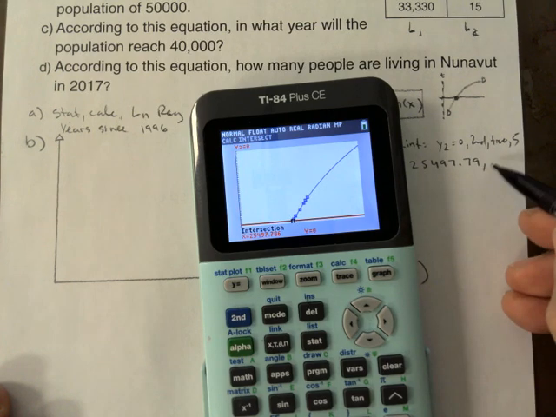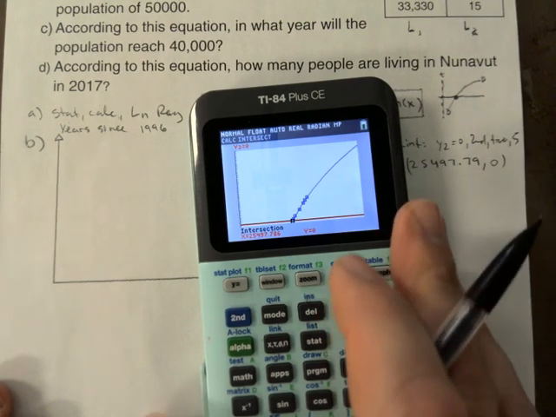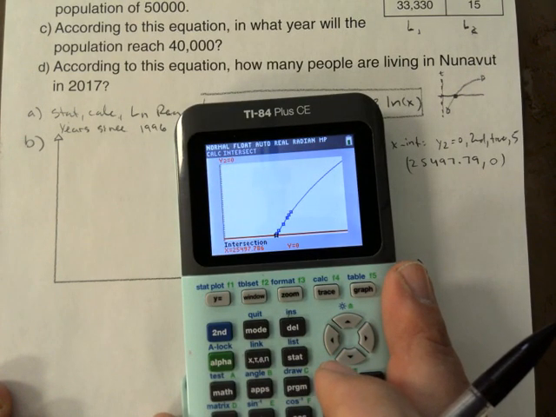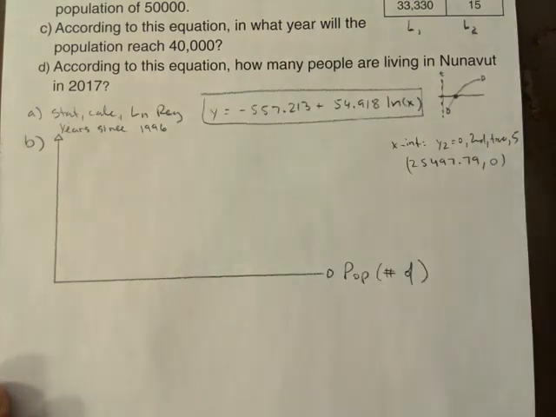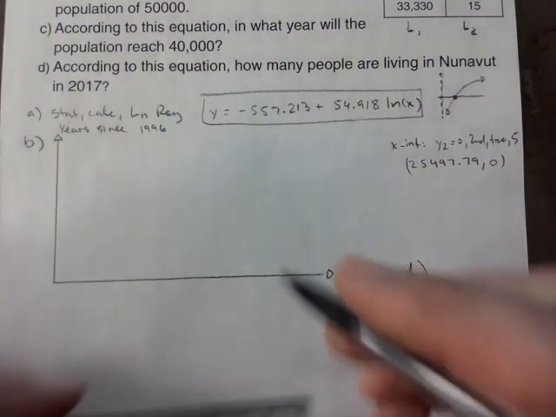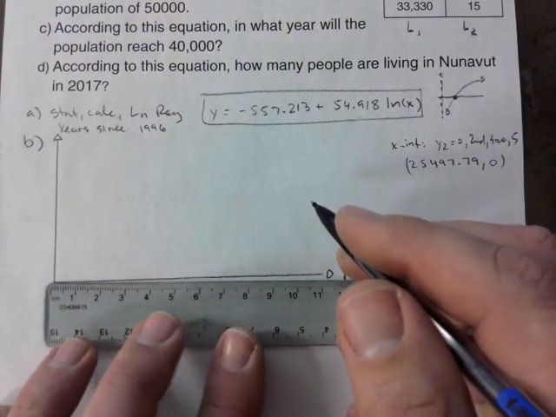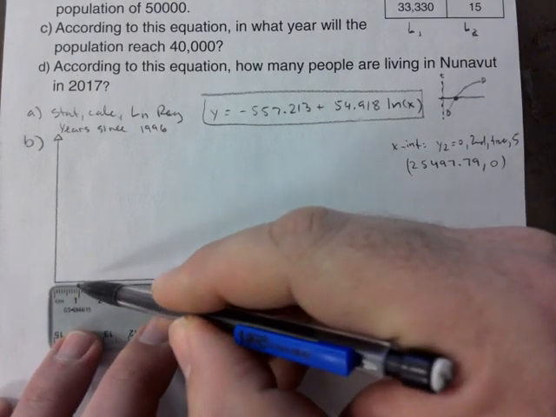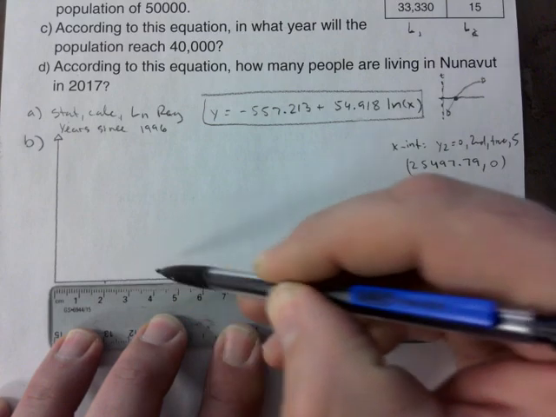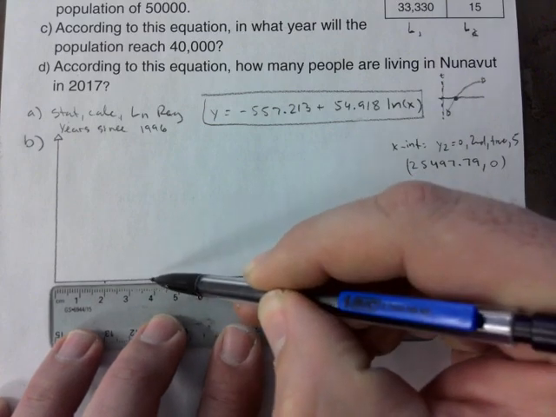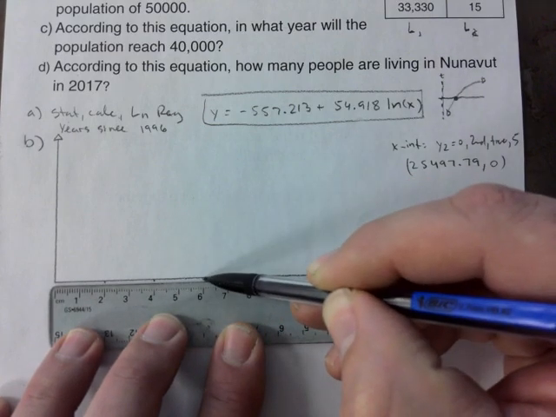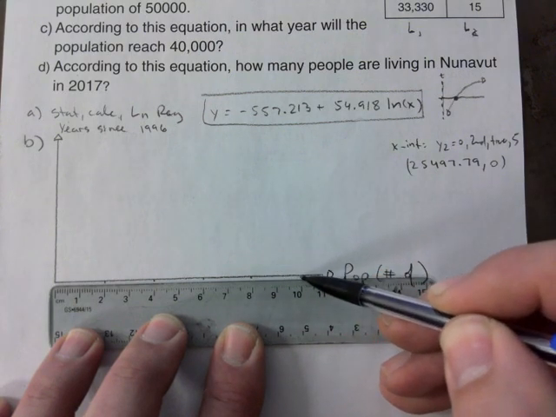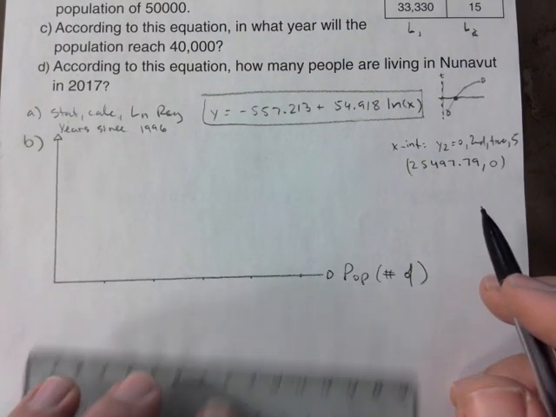So what do you do with that? Well, it needs to show up on your graph. So you've got to come up with an appropriate scale to make that work. I'm just going to use my ruler here, and I'm just going to try out, if I go up by 10,000, like 10 every second, 10, 20, 30, 40, 50, that'll do it.